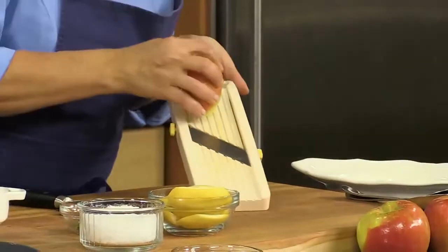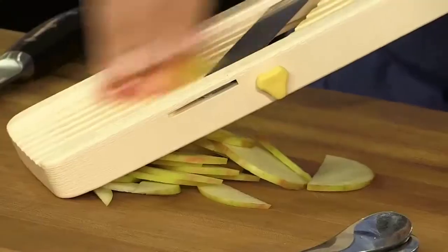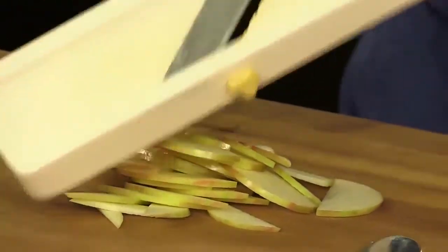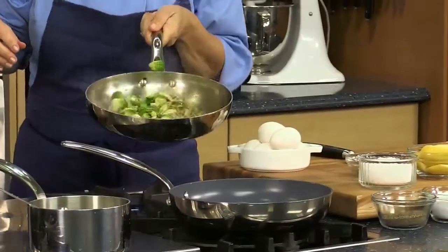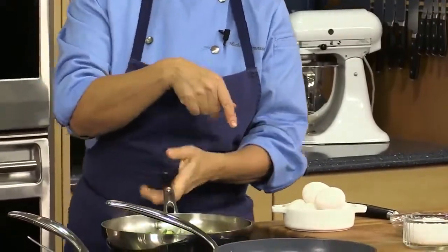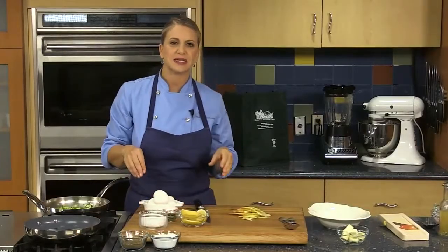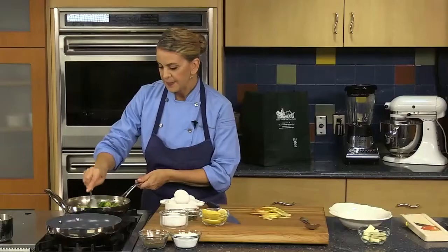Next, on to the apples. All right, so I'm going to slice these on my Japanese mandolin. I'm really fast with this thing. All right, so a little bit of apple, and that'll be in there right at the last minute. Now, as you can see right here, I have some eggs with me because I thought a fried egg would be really delicious on the top of this.